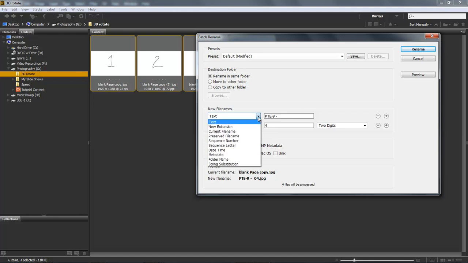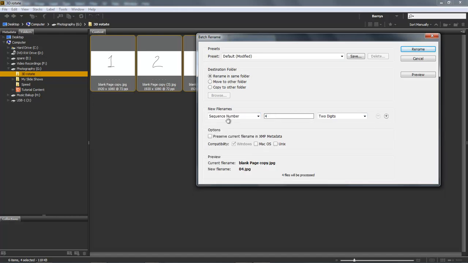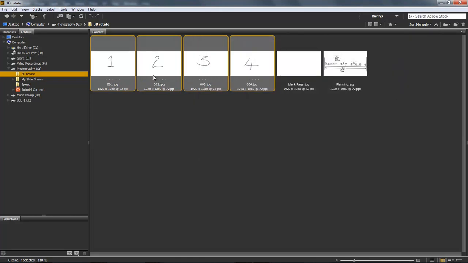We can apply text and all of these options here, but in actual fact let's get rid of them, because all we need is a sequence number starting with 1, and we can choose either 2 digits or my favourite is 3, no real reason for that, just a personal choice. Hit rename, there's the 4 images that we've got ready for our animation, and we've got them nicely labelled 1, 2, 3, 4. And as I said, the reason for these will become a bit more evident in the next video.